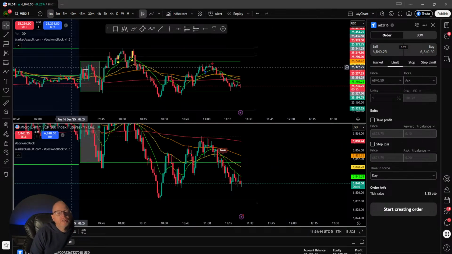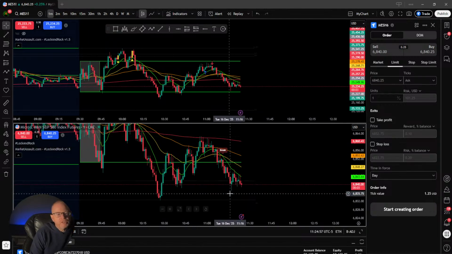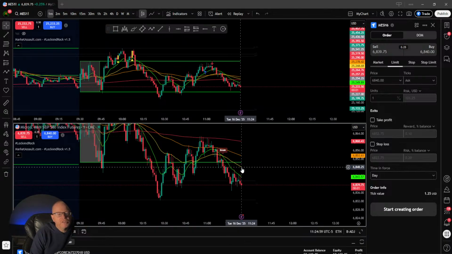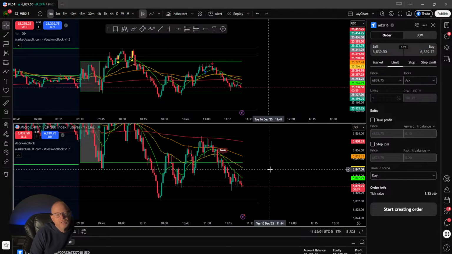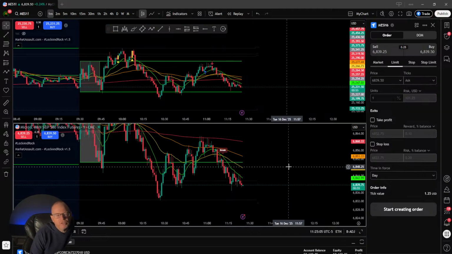Yeah, so Joe and Claudio, since you guys have the indicator, I'm going to make a checkbox for all the moving averages too, so you don't have to see all of them on there. And then I'll push that out as version 1.6. Because the only ones I really use, honestly, are the 7 and the 20. So if I can get rid of the 50 and the 200, not get rid of them, but just have the ability to see them or not see them, I'll make that an option.